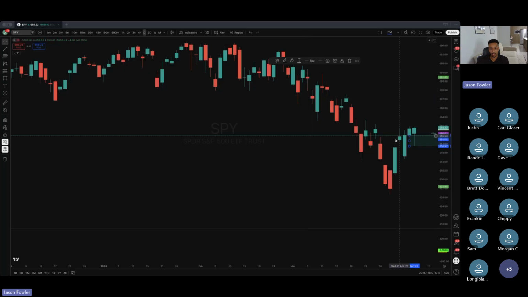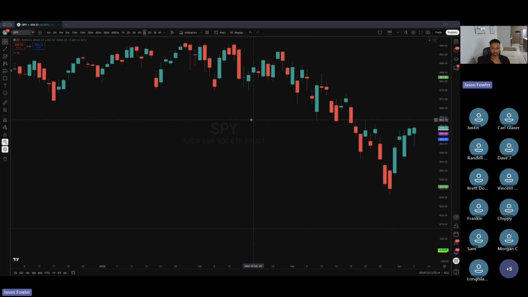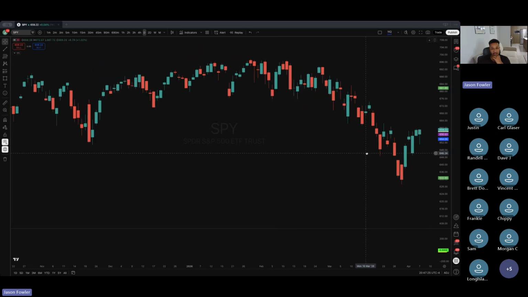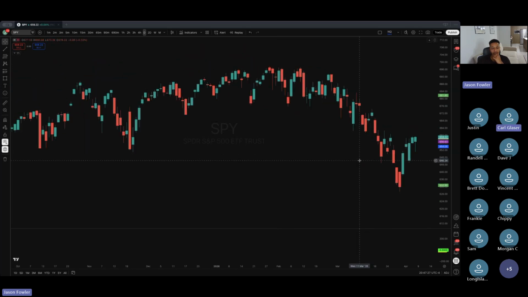So support and resistance, I would look at it this way. It happens on multiple time frames. Look at it as starting from a bird's eye view. Say you're a pilot, or you're looking through a telescope at New York City. From far away, you can see the Empire State Building. And as you zoom closer and closer in, you see smaller buildings.